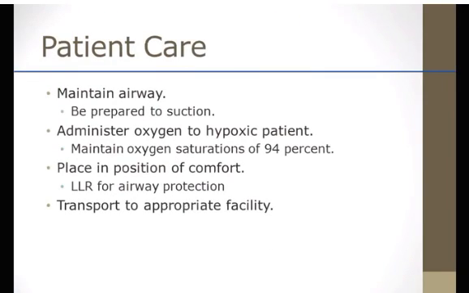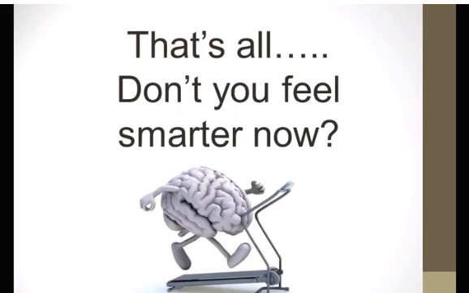So maintain our airway, have suction ready, position your patient correctly, left lateral recumbent position. If they prefer to lay, a lot of times, like I say, these people will prefer the fetal position. So lay them on their left side. It takes the pressure off their vena cava. We want to keep oxygen sats at 94 or above, and then transport them to the appropriate facility.